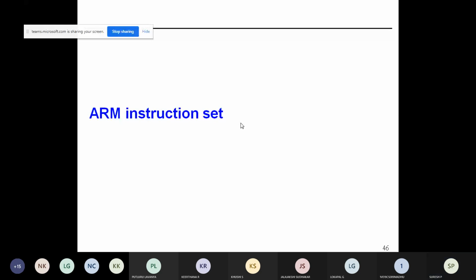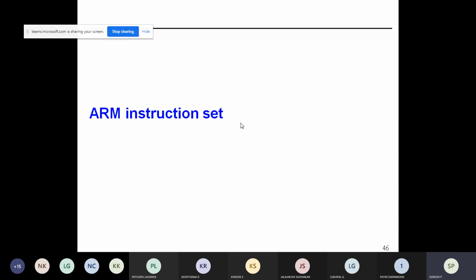On the register you have to add it. For example, I will load the data from the X memory location to the R1 register, and I will load the data from the Y memory location to the R2 register. Then I use the add instruction to add the contents of R1 and R2. After adding, I can store the added value into R1 or R2, or into any other free register. That's what it is all about.